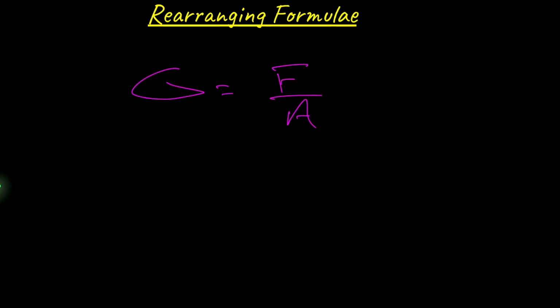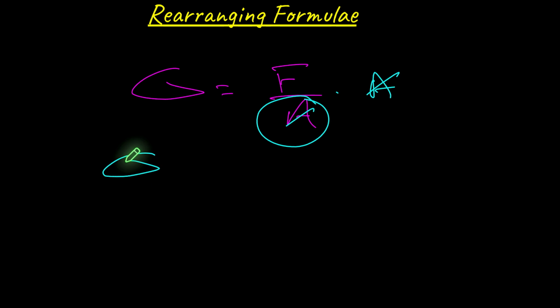So in this example, we're going to first make force the subject of the formula. And then in the second context, we're going to make area the subject of the formula. So let's start off with making force the subject. Again, on the right hand side, we have force divided by area. And we need to isolate the F, which represents force. So we need to do the inverse operation of everything that surrounds the F. And in this case, it's only the A, which is area, that we're dividing by. So if we were to multiply by area, then that would cancel out the area that we have there. And we're doing the same thing to both sides. So inevitably, what we have is stress multiplied by area equals force. And that's us rearranging to make force the subject.